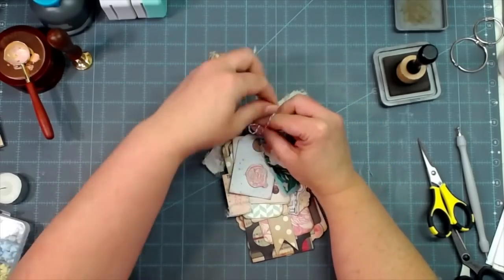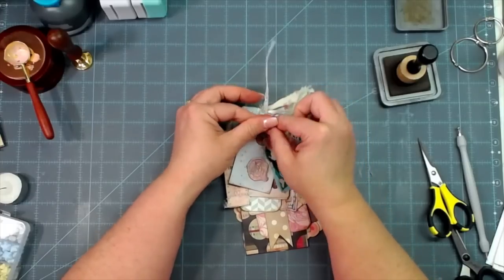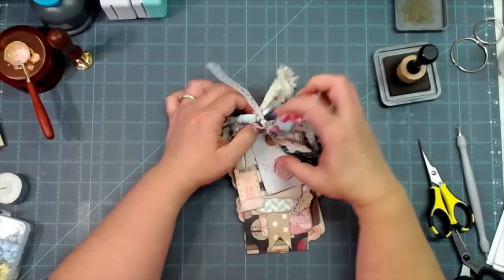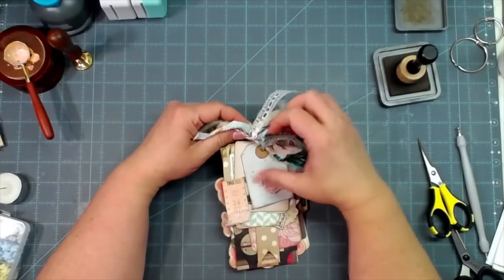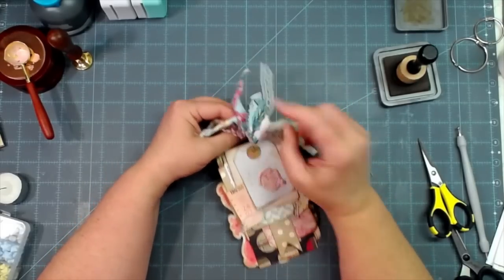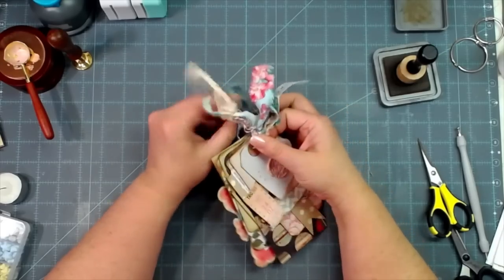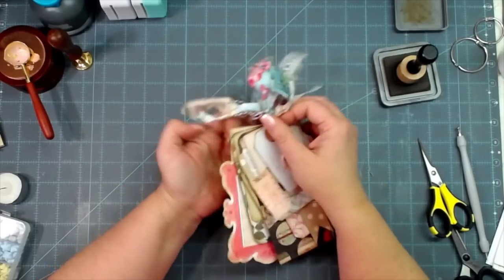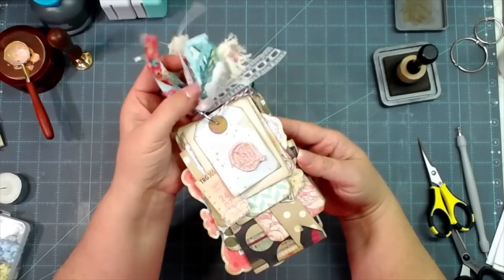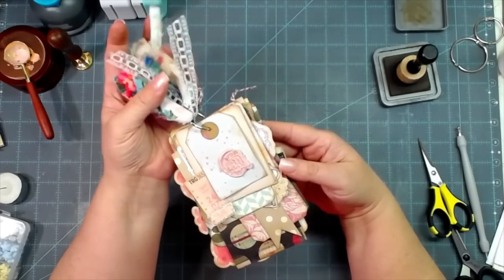On this little piece of baker's twine that I'm putting on the ring, I'm going to do a little bow on there. It was so long I could do a little bit extra with it than just tying it in a knot. Ooh, I really like the shabby chic look of that. That is cute. So, so cute.